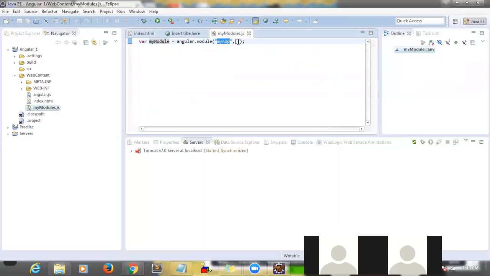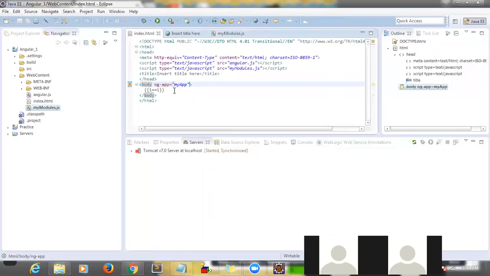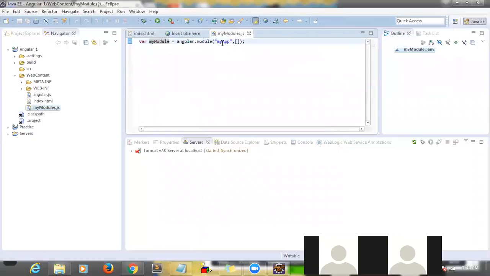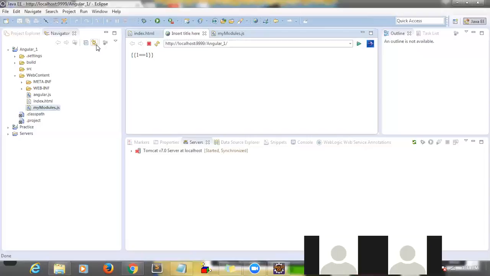Later we will see what is the purpose of this array symbol. Now ng-app my app, whatever name you had given, the same name you are using here. Correct?